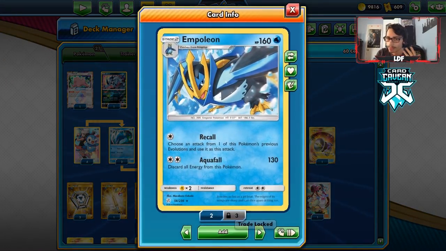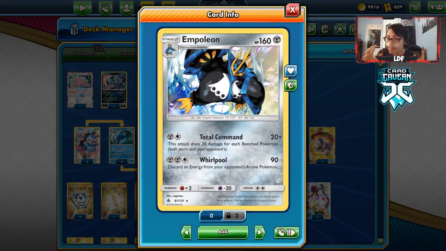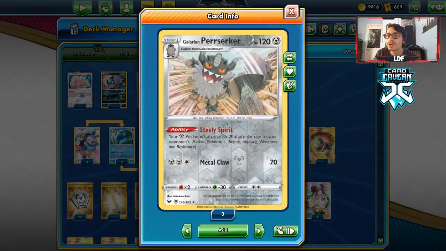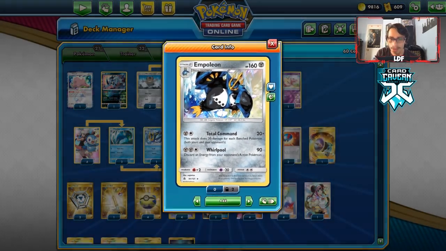Again, because of Metal Frying Pan, you're actually a pretty bulky card, especially against Mewtwo, where with the Frying Pan on, you actually have the extra 50 damage reduction because of your resistance. So you're actually pretty bulky. You're doing 200 damage. You could do 240 with Perrserker or 220 with Perrserker. So you can do some pretty good things with this Empoleon.